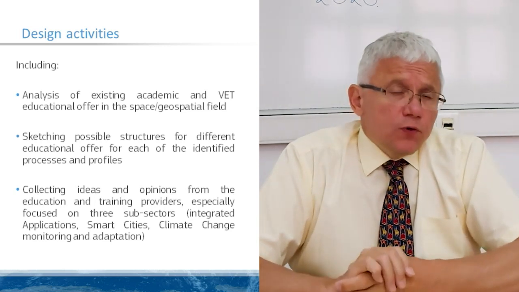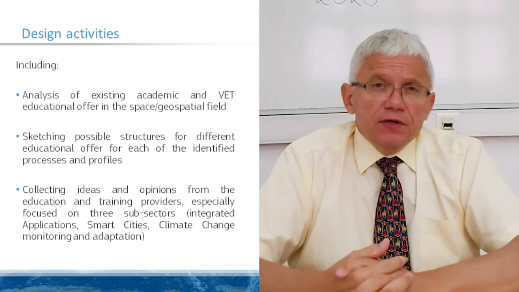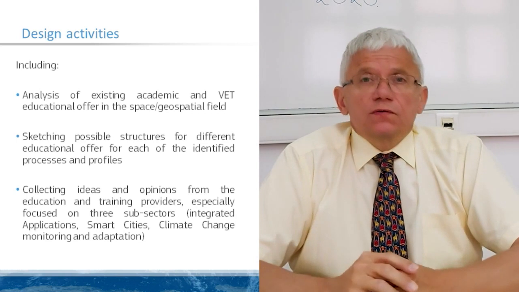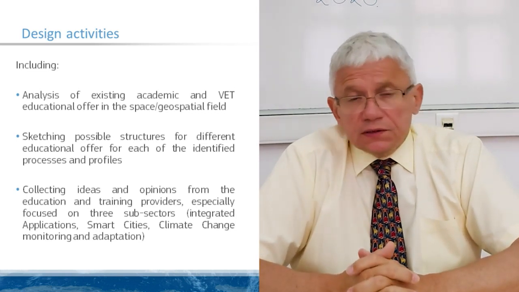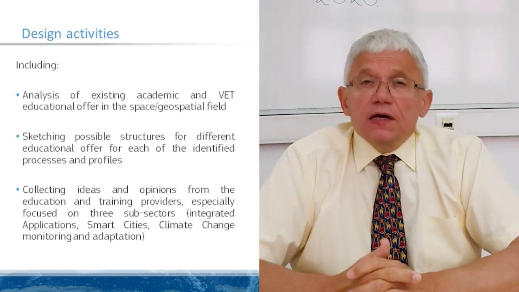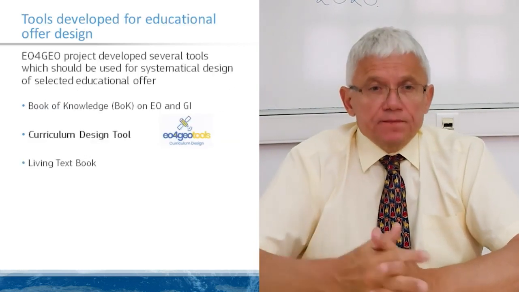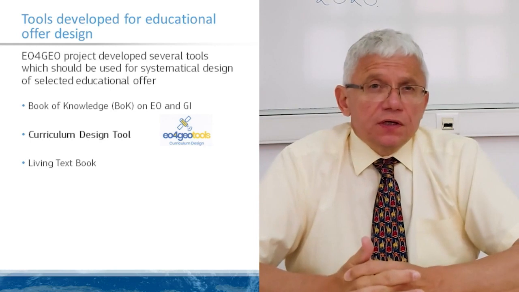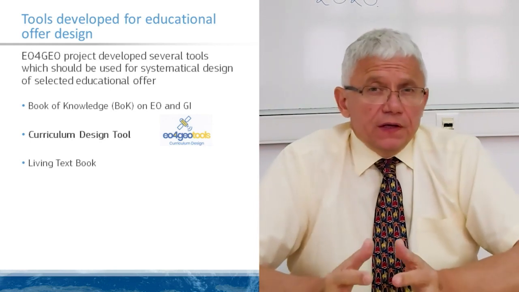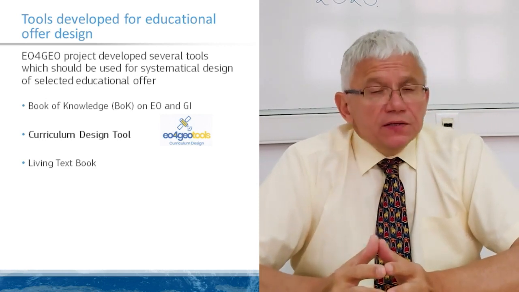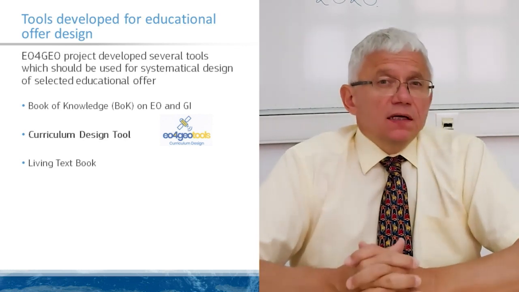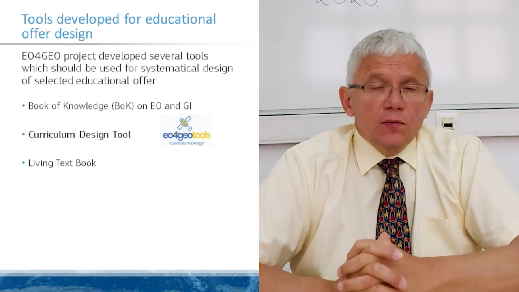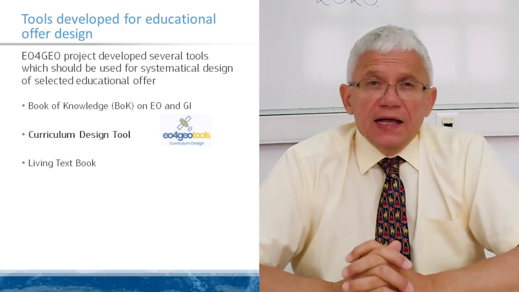Beside the fact that we are describing the educational offer for the Earth observation area, we have also focused ourselves on three subsectors. These are integrated applications, smart cities, and climate change monitoring and adaptation. To be able to develop such a concept in which creation of educational offer will be efficient, based on the skills and knowledge which are standardized to a certain level, tools have been developed inside of the project which should enable efficient design of educational offer.